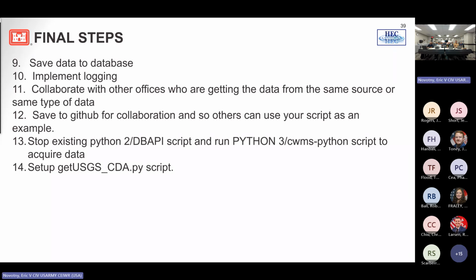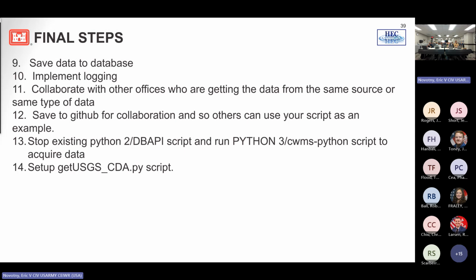Is there a list of scripts that already exist, to collaborate with other offices? Like USGS, if that one already exists? Is there a list of all the ones that are already out there? The only ones that exist right now that I know of are the USGS one, Environment Canada that Mitch has done, and his Weather Service Precinct one. Those three are the only ones that we know of that have been fully converted so far. There may be other offices that have done this already, but that's part of it. Let's post them up there. Let's collaborate, things like that.